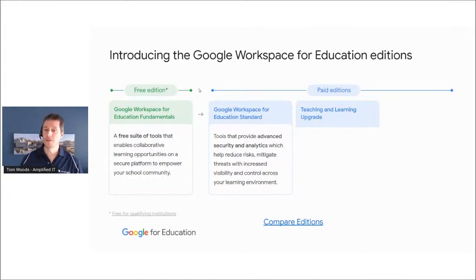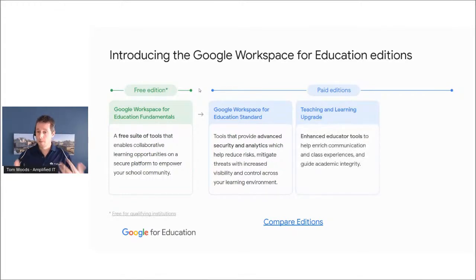Next is an edition called the Teaching and Learning Upgrade. This edition has the enhanced educator tools, so think a lot of the things around Google Meet functionality and Google Classroom functionality are going to be part of this Teaching and Learning Upgrade package. That itself is a package that you can opt for. These are not dependent on each other, standard or teaching and learning. You could go for either one on top of your Workspace for Education Fundamentals.